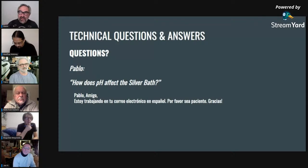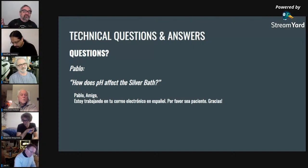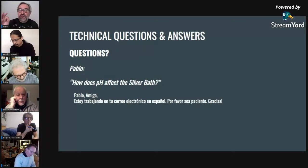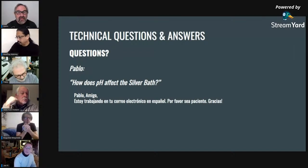So now, not that you waste silver, but it's not going to do you any favors to put down that much silver for positives. So a pH of 3, 3.5, or even 4 on positives for the silver bath is great. 4 to 5 on negatives is terrific. So you can play with that. Can you make images on either? Yeah, you can, and they'll produce if everything else is right. We're talking about optimizing and giving you the best chance of making a great positive or a great negative.